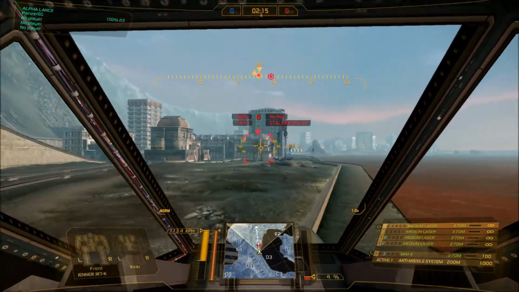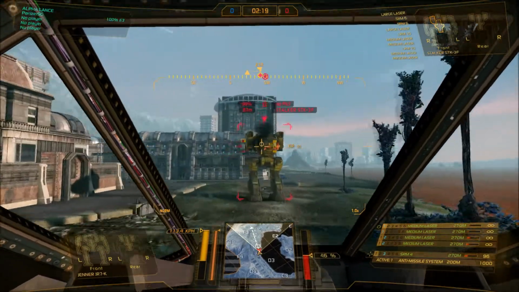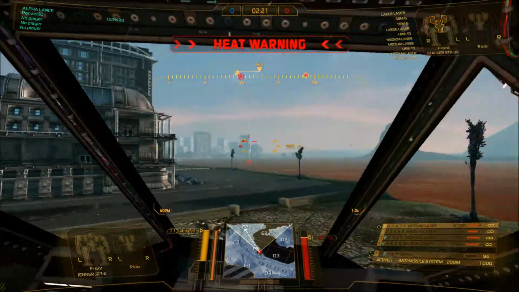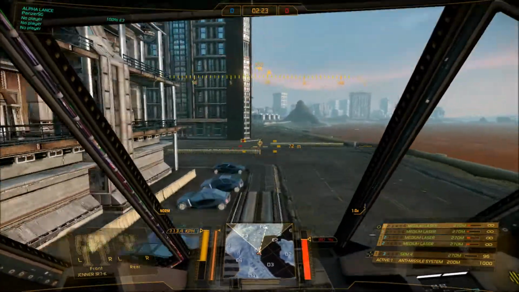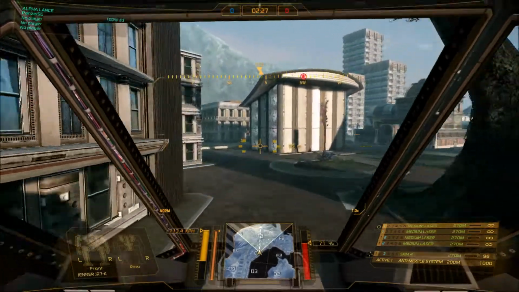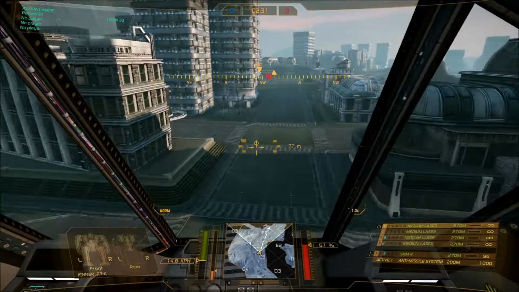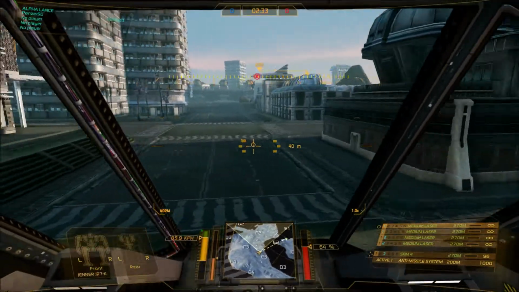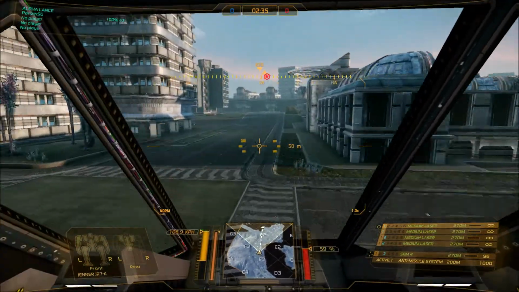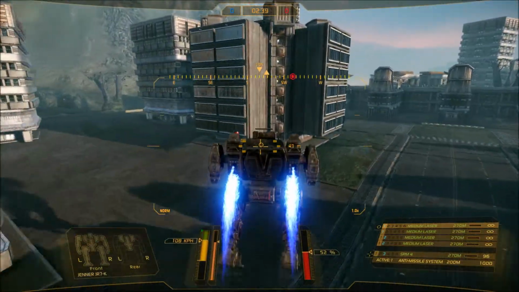So it's an urban map, but it's a bit of a mixture of open space and a bit of close quarters brawling combat. There's definitely a good mix for both long range and short range, because you've got those long sight lines that you can make use of with things like LRMs, but there's also a lot of buildings to take cover behind, so lights and mediums aren't too exposed.